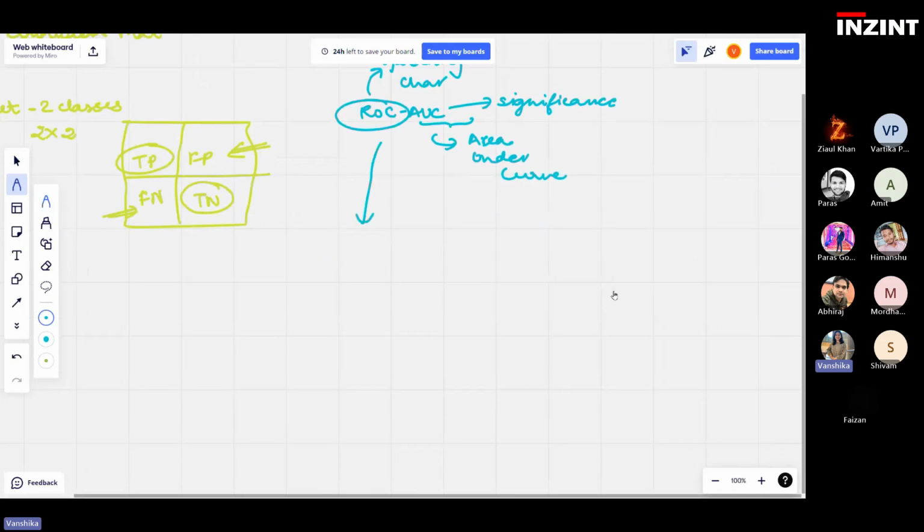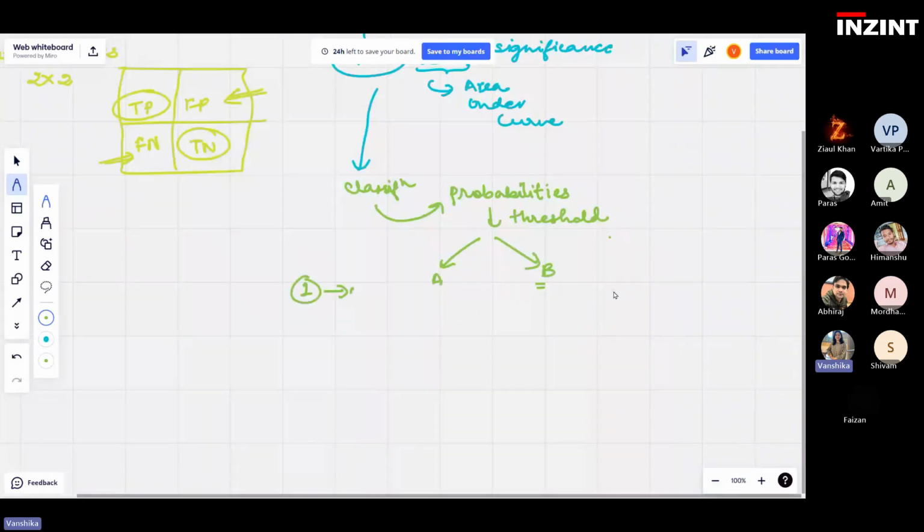So for every classification model, all the classification models, they return probabilities. Okay, so they never directly predict in which class the data should fall. They predict the probabilities first. And then we do what? We set the threshold. So based upon the threshold, we divide whether something belongs to class A or class B. Now, when I run my model for the first time and I set a particular threshold for it, let's say 0.5, I'll be able to classify some of the data into class A and class B.